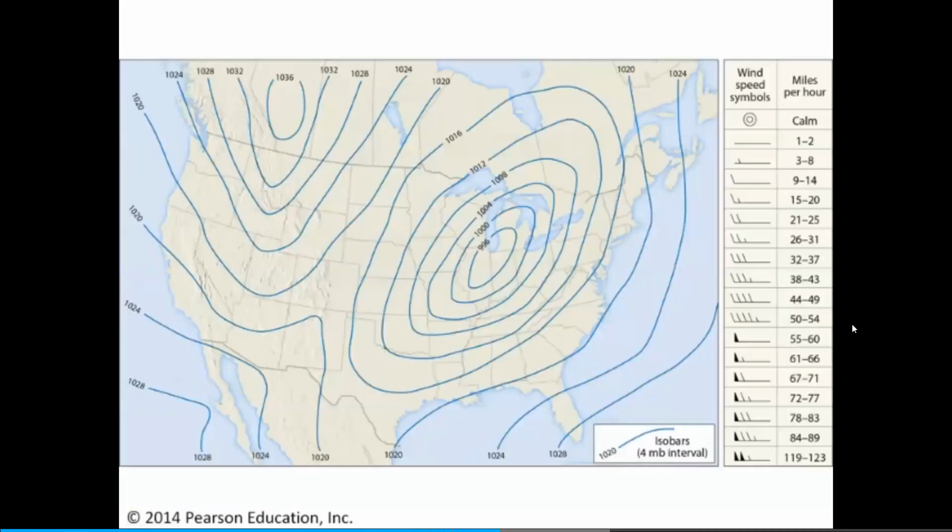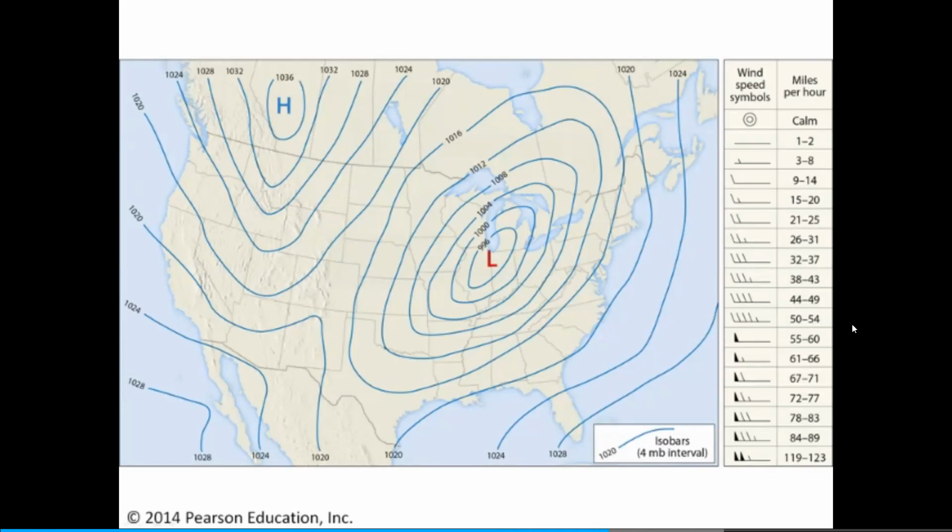Okay, this is the figure from your textbook. You can see here that we've got a map of the 48 contiguous United States and adjacent portions of Canada and Mexico. And we have isobars that are drawn on here in a 4 millibar interval. That's in contrast to the 10 millibar interval that I used on my example a few moments ago. You can see here that we obviously have a low pressure area which is centered over southern Lake Michigan, and we've got a high pressure area which is centered over Alberta.